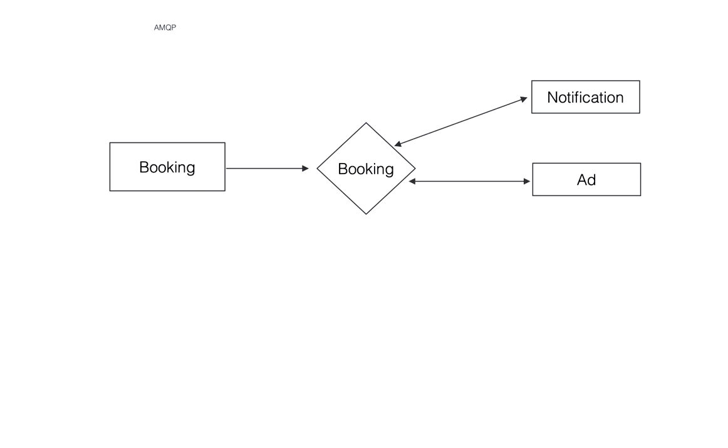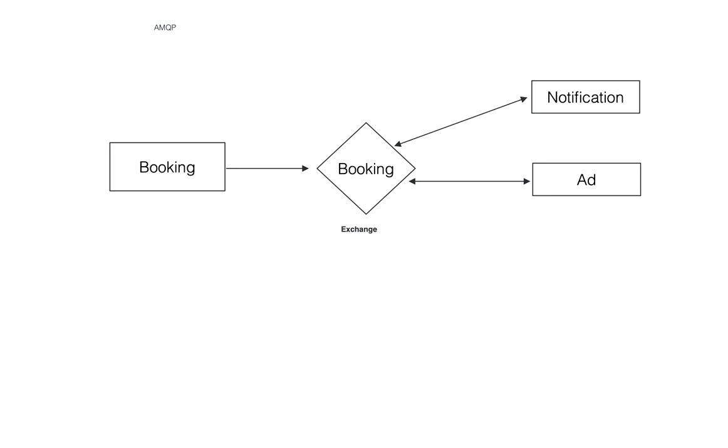Now, whenever it has to send data to the exchange, something called an exchange, this exchange needs some sort of information. In one way, it could send messages to all the queues which are connected to this exchange. So let's say the booking service has sent a message to this exchange, which is called booking. Now all the queues which are known to this exchange, it will send messages to all of them.